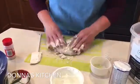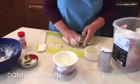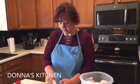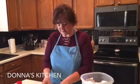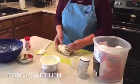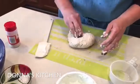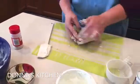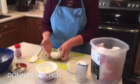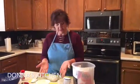Okay, so you want to just knead it just like dough. It does not need a ton of kneading. Maybe just a minute or 2. Make sure you're incorporating all your pieces. I'm flying a little bit all over the kitchen. And if your hands start to get a little tacky, you can get a little more flour. But as you can see, it's not sticking.